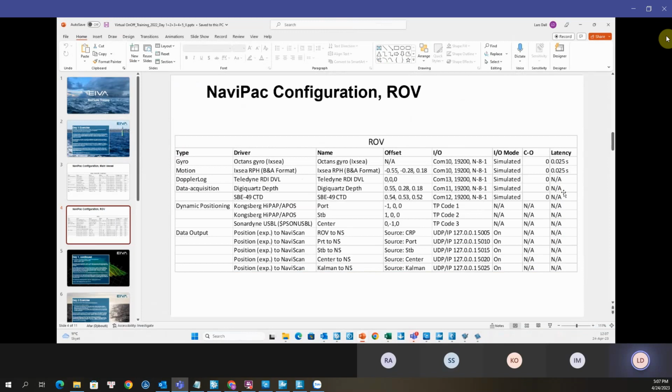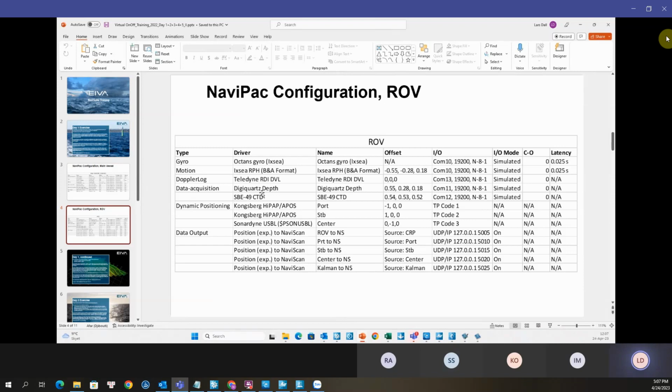I'll explain to you about that particular latency tomorrow. A Doppler log, I already explained that to you. You should add it. And then we have two data acquisition instruments.